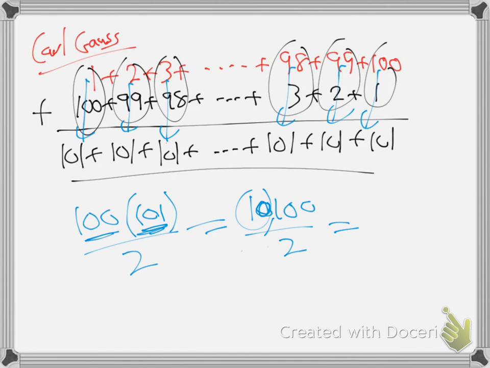What's half of 10,000? 5,000. What's half of 100? 50. 5,050. We just added the numbers 1 to 100 that quick. The story goes, I'm not sure how reliable this part is, he brought it up to the teacher within minutes, real quick. Everybody else is working on their slates, and Carl Frederick comes up there, 5,050, and the teacher got angry and accused him of cheating and sent him to the back of the room. So he was just a little too smart for that.